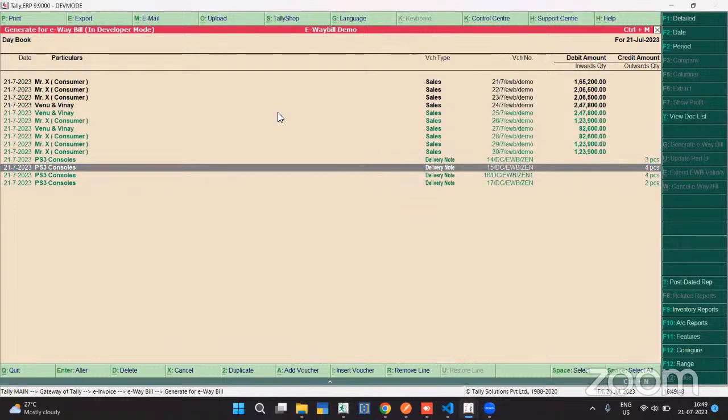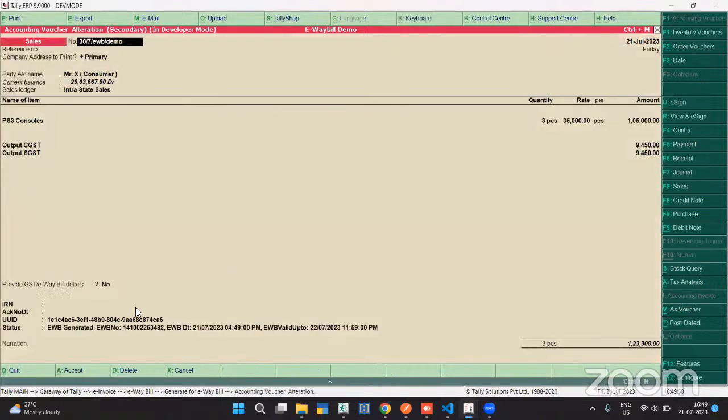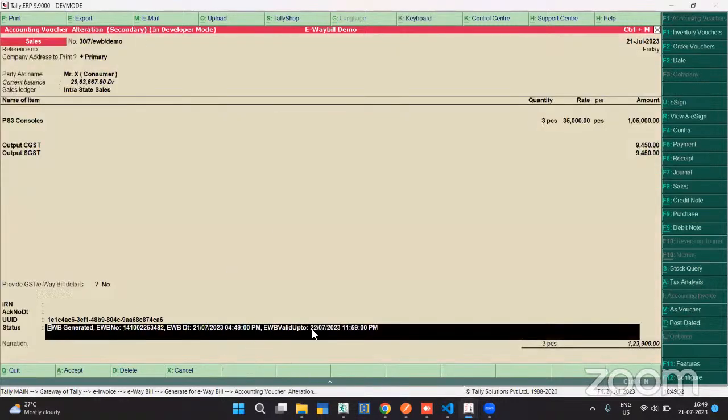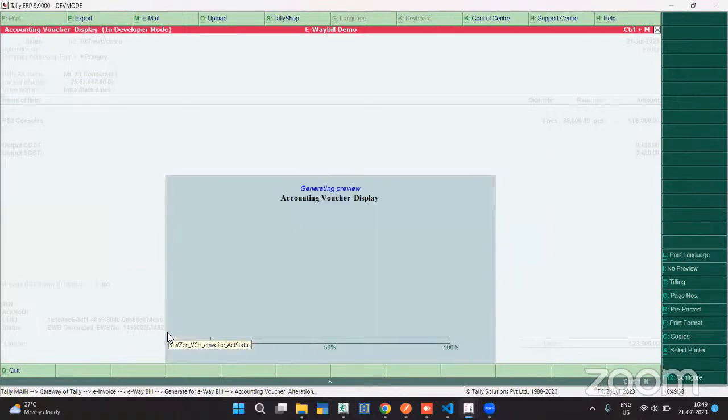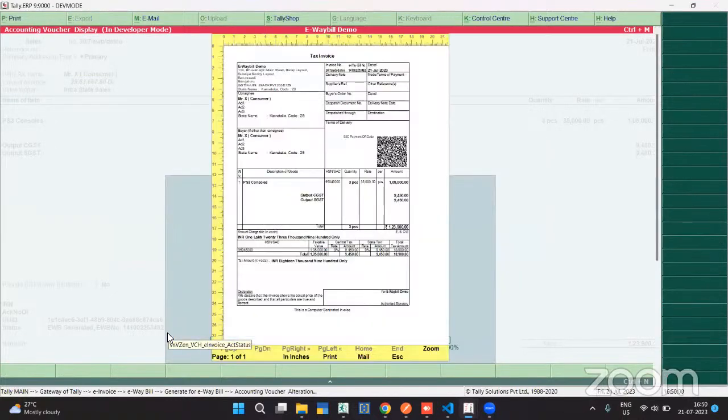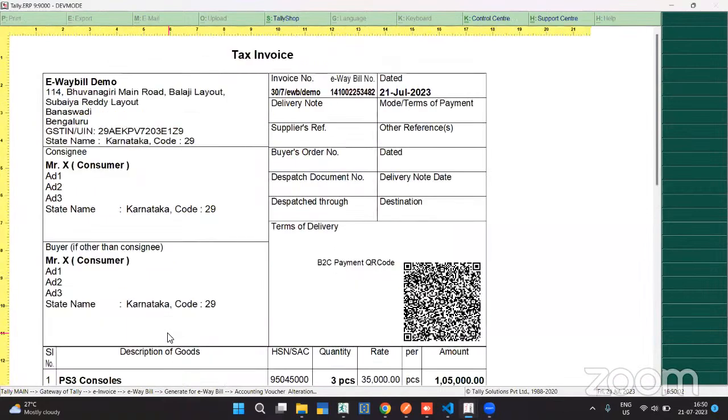As you can see, this is generated now. You will get the e-waybill number as well as the validity, up to when it is valid. If you want to print the details, you can print this invoice, and the e-waybill number is also printable from that invoice format.